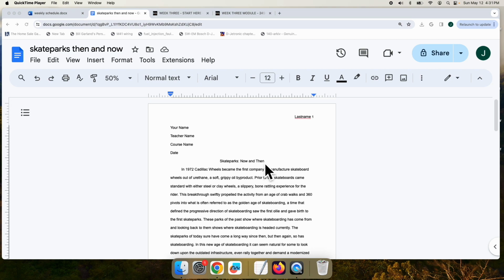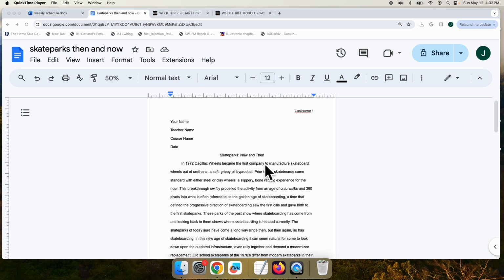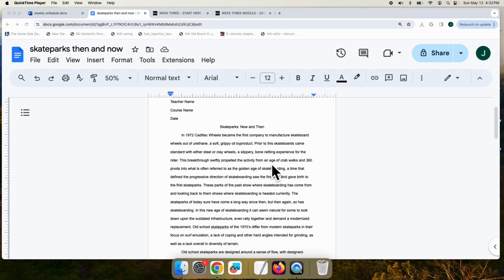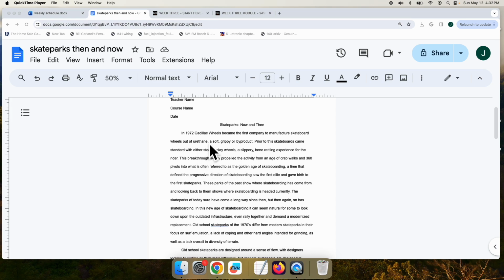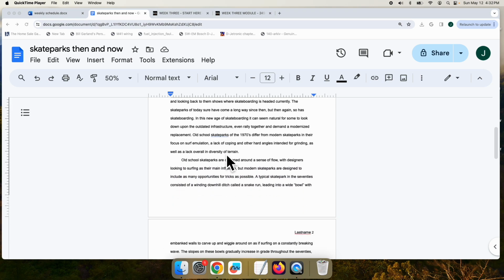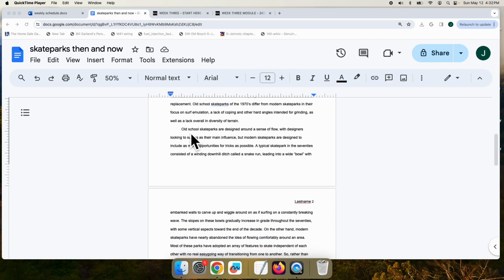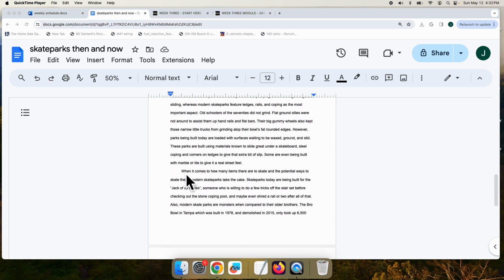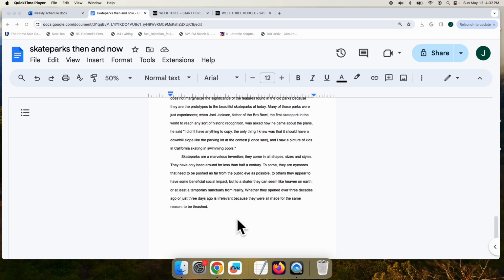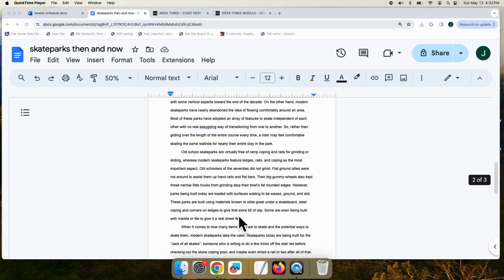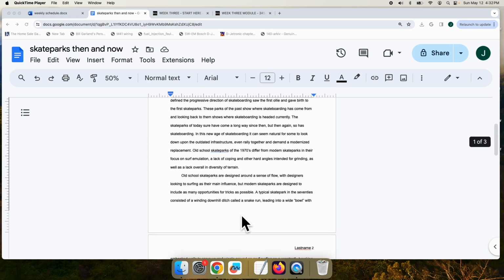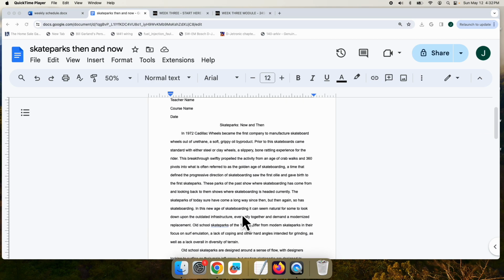So we're looking at a complete essay here, and it's formatted to MLA standards. We're not going to worry too much about that. We're going to worry more about the strategic writing process. What you need to understand here is that this is a 5-paragraph essay, and you can see here's paragraph 1. We get into paragraph 2, which we can recognize because the first line is indented. Paragraph 3, paragraph 4, and then finally paragraph 5. So this is a 5-paragraph essay. Paragraphs are chunks of text that are all sentences and words related around a single idea.